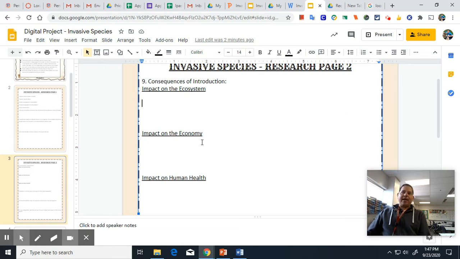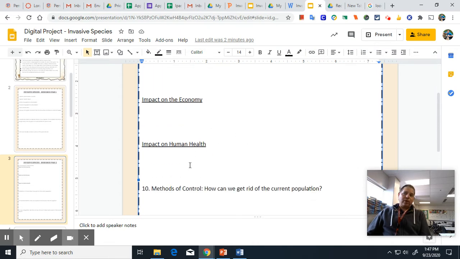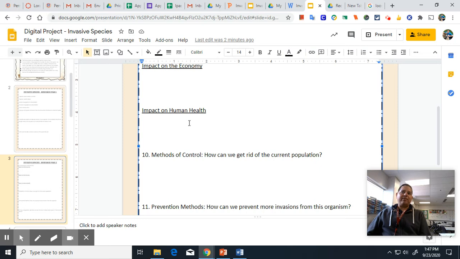What kind of impact might it have on the economy? So in other words, if you're a farmer, it might be a huge problem because maybe you're trying to grow crops there, but now you have this obnoxious plant that is growing out of control that's keeping you from growing the crops that you make money off of. What kind of human impact might it have? Allergies could be a problem, might suffer from some issues. It might be poisonous to humans. It might be poisonous to other organisms.